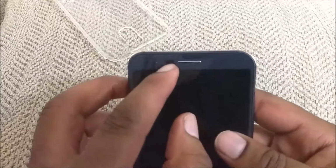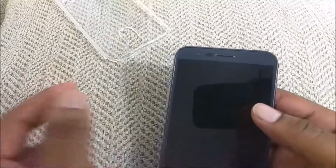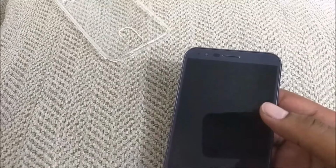It doesn't feel like a super premium device. Oh, 5 megapixel camera in the front. It's capable of shooting 1080p as well. And as far as the playback of videos and how pictures look, like I said, refer to my camera test video for the phone, you will see exactly what you're looking for.